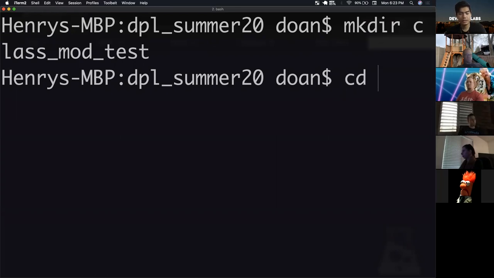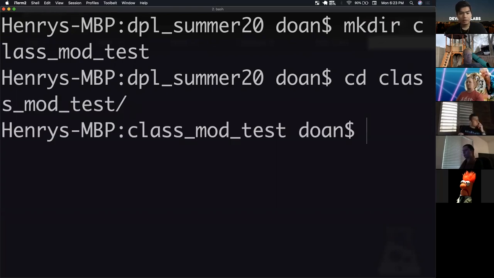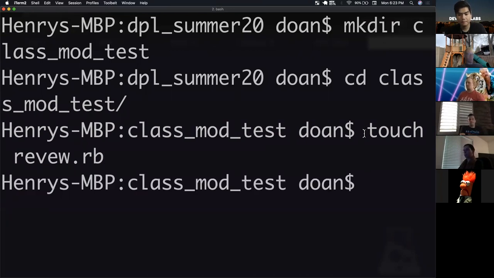So I'm going to cd into that classes and modules directory, and then going to create a file called review. We'll be creating a lot of files inside of this folder, just because we'll be dealing with a lot of classes and modules. And then I'm going to go ahead and open this up. It's code space dot. There's a little indentation thing going on here.